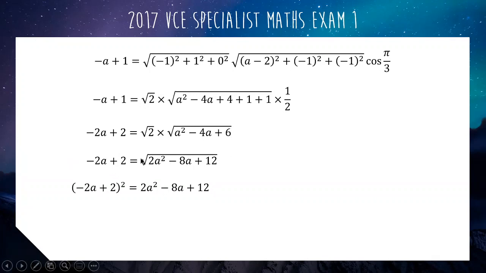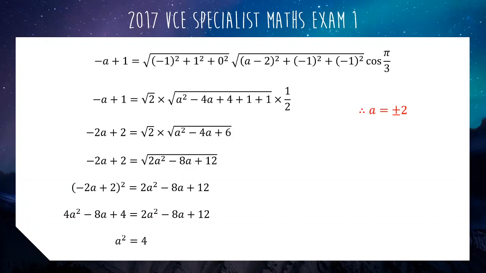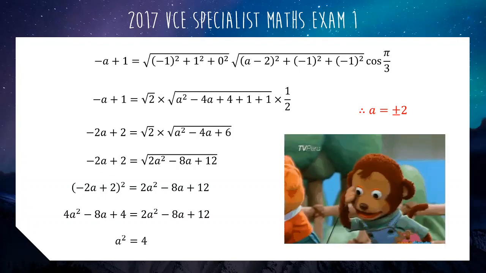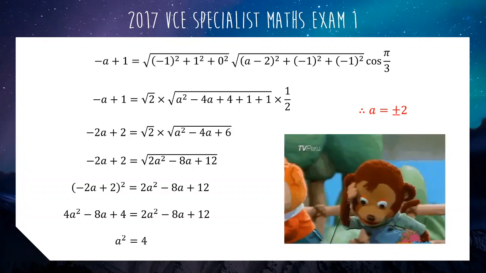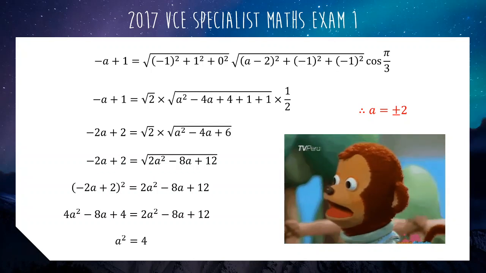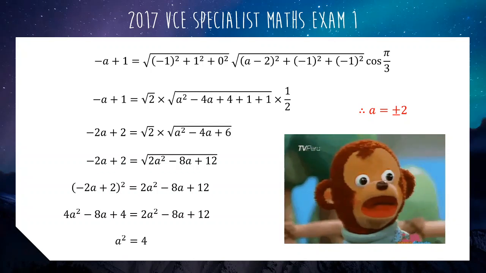Okay, so we're going to do a perfect square on the left, expand it all out, and then the hard work's done. Now you just got to collect it all up properly, and you should end up with 2a squared equal to 8, which of course means that a squared is equal to 4. And this is where it gets tricky, because if you say that, well, that means a could be positive or negative 2, you are so close, but that is actually wrong. Okay, it's not positive or negative 2, it's one or the other. See if you can figure out quickly which one it is. Is it positive 2 or is it negative 2?